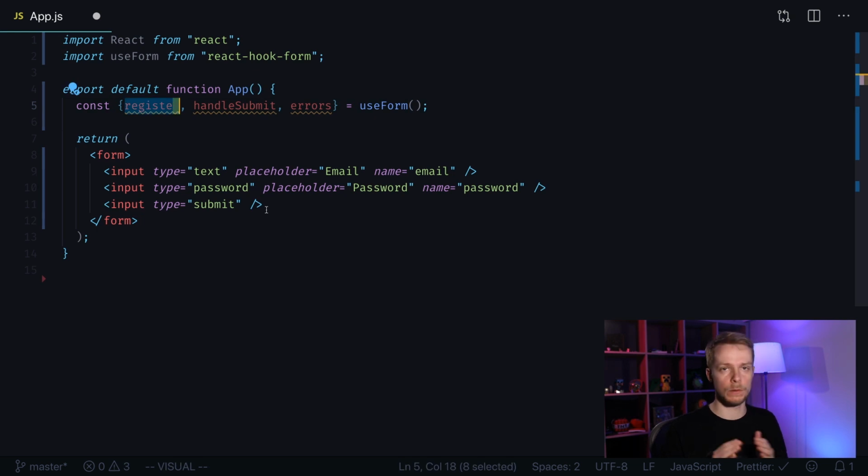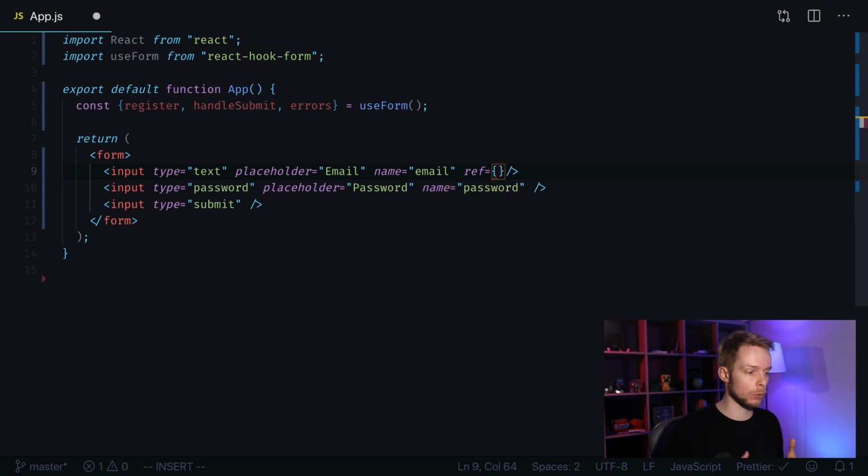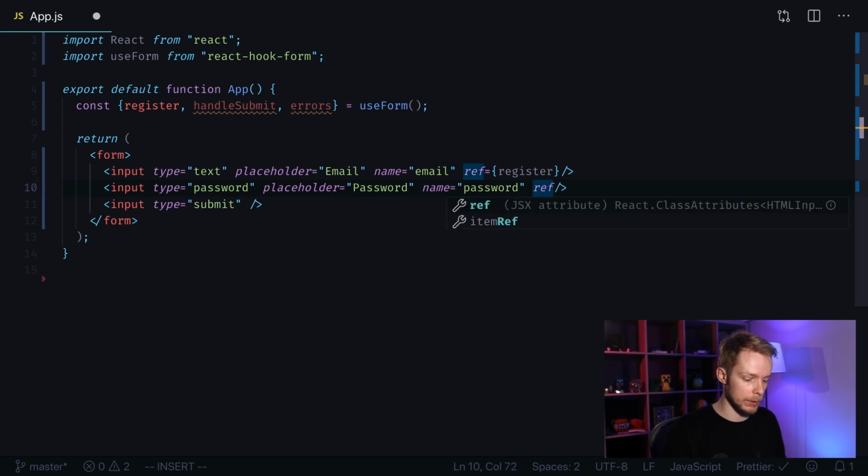Now we pass register to our inputs as a ref. This is a way for React Hook Form to handle and track changes in your inputs. And this is super neat because now you don't need to track value and on-change events manually. So I just pass register. And as you can see, I pass the same reference, the same register, to both inputs.